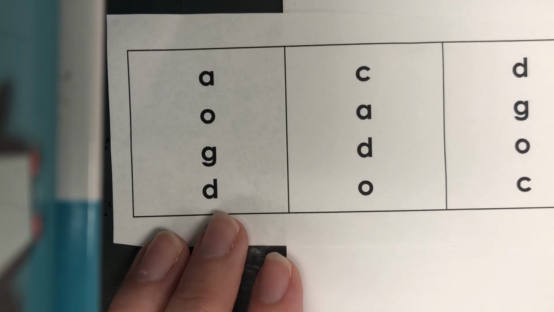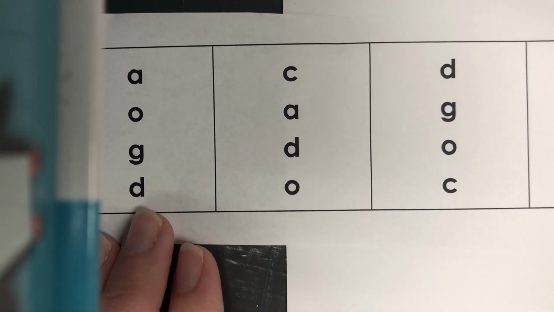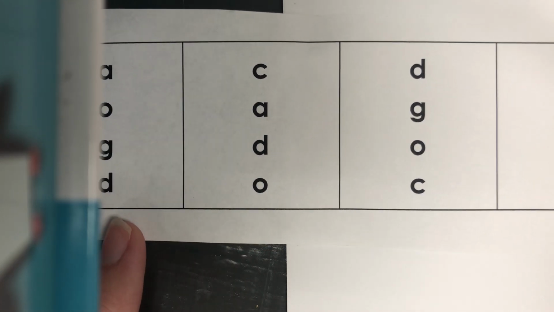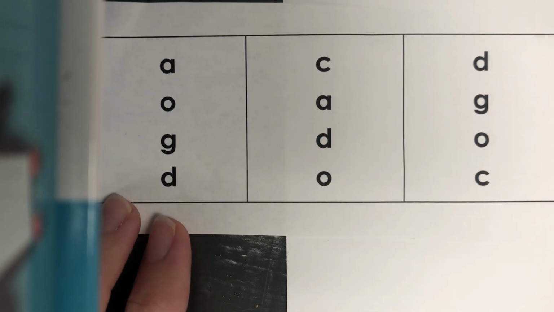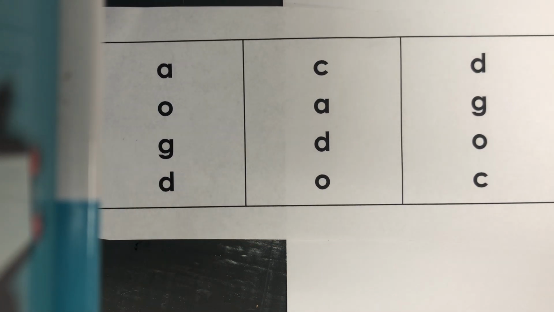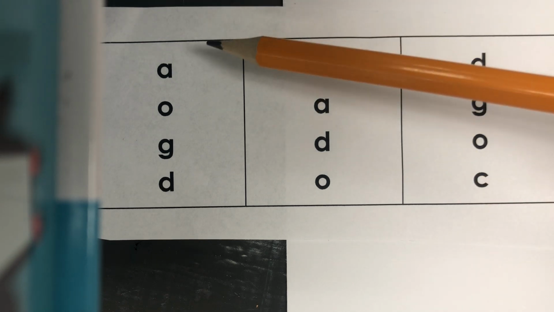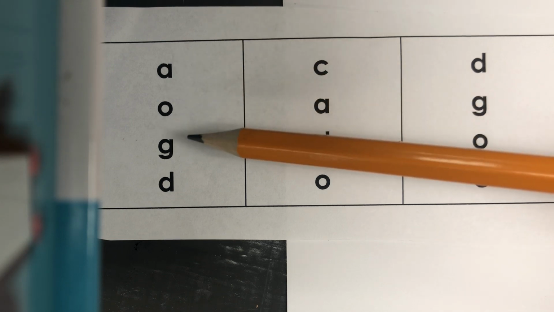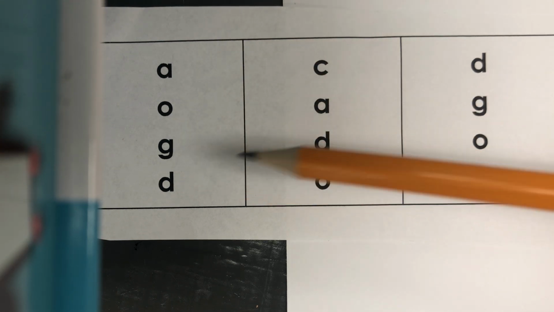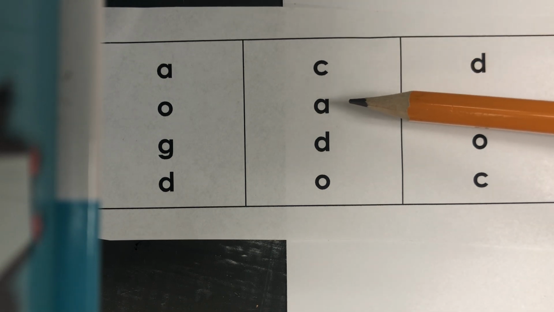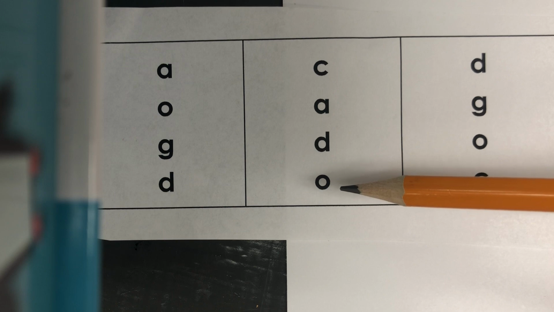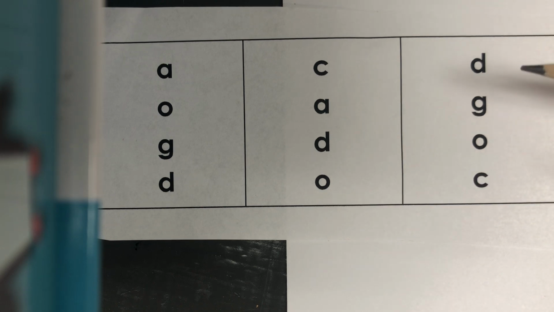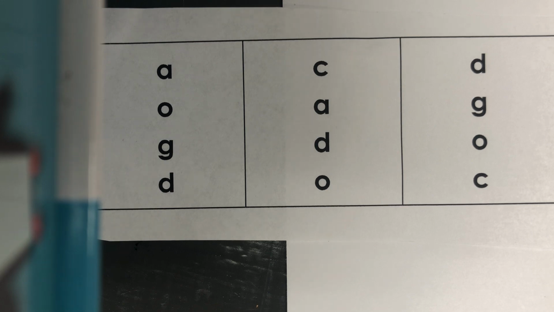This time, instead of saying the name of the letters, we're going to make the sound that the letters make. Let's see if I can fit. I think we're just going to fit 3 boxes on here. Okay, so I'll go first and you listen to me. My turn. A, G, D. K, A, D, A. D, G, A, K. All right, now I'm going to slow down and you do it with me.